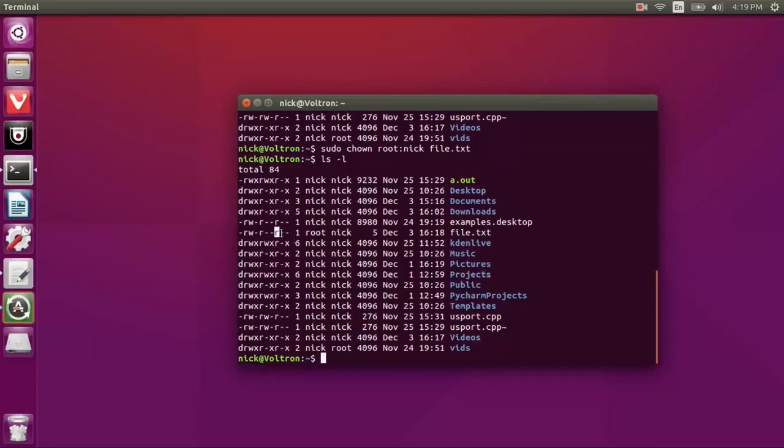So we need to change this third column to write. So how we do that is use chmod, and we're going to use that as sudo to change the permissions of the file. Now 6 means it is readable and writable, 4 means it is readable, and 7 means it's a directory.